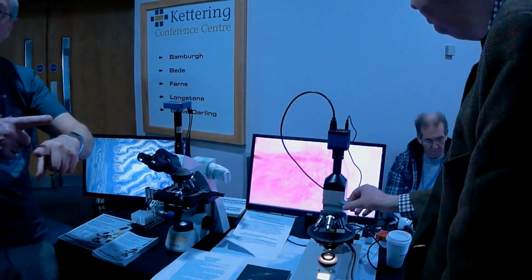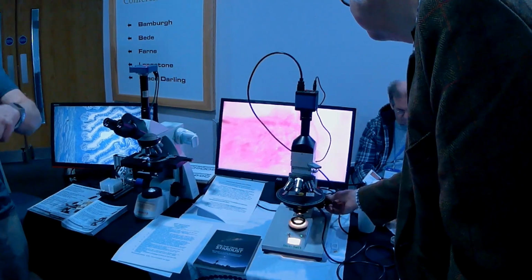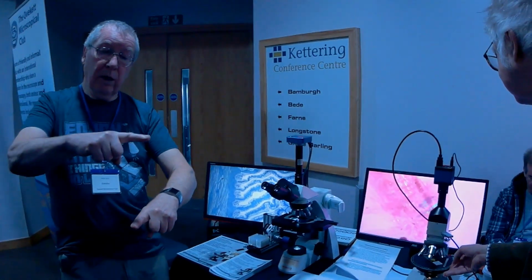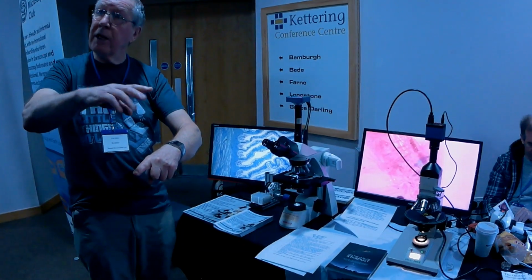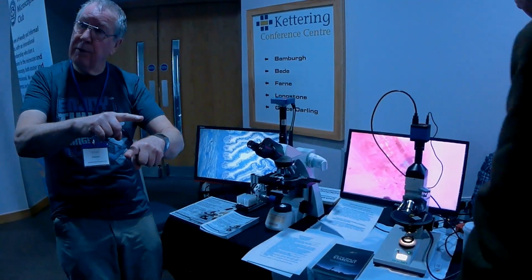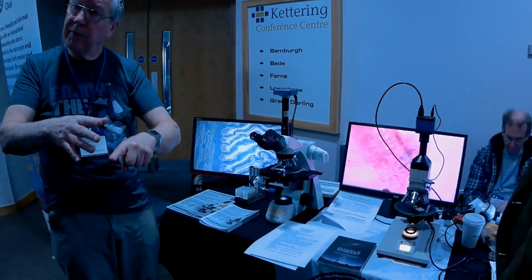So that's two polarizers crossed. Yeah. So no light can get through. You have one polarizer beneath the specimen, and another one above it. So if the specimen does nothing to the light, then it just remains black. All the light's blocked out. But if the specimen rotates the light, then it will come through.